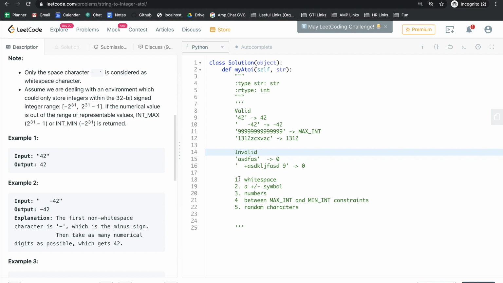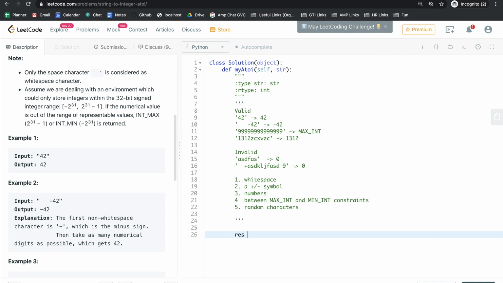In terms of the conceptual idea behind this, it's pretty straightforward, right? You start with checking for white space. You check your symbol, check the numbers. If you don't see any of these, then you may run into some characters. And if you run into characters without seeing the numbers, then you basically just return 0. Or you can just keep calculating the number until you run into characters. If you don't see any, you'll start with 0 and you'll end with 0. But if you see some numbers, then you can increase that number to whatever you see. So that's basically how we're going to go about this.